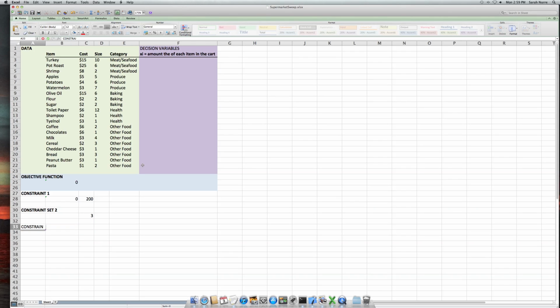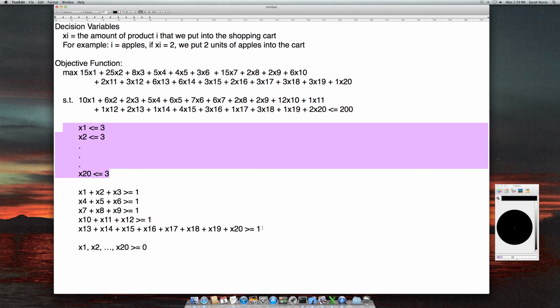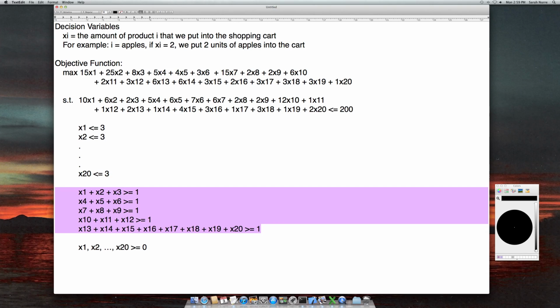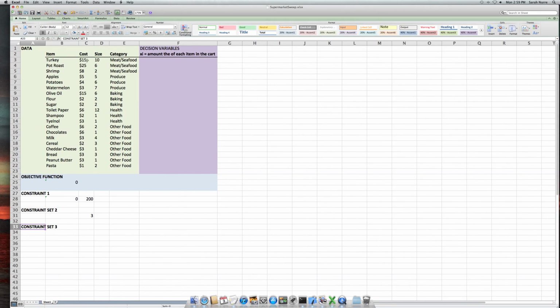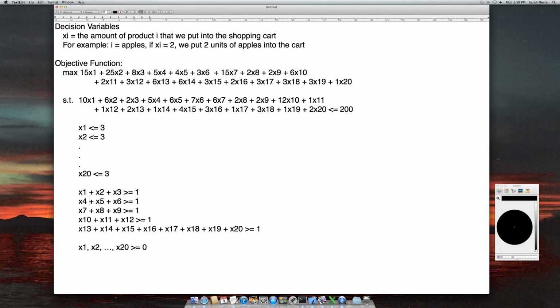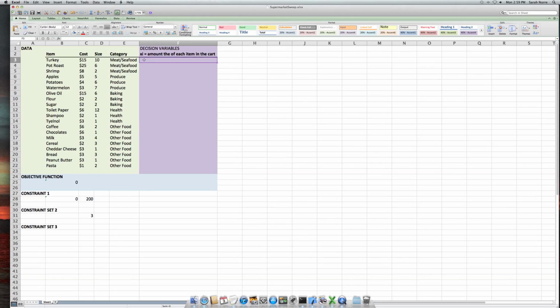And so now my last constraint, set 3, was essentially saying I have to have something from each category. And so we could write everything out, and I could sum, like I did in the LP here, sum x1, x2, x3, and say it has to be greater or equal to 1. So this plus this plus this. But I am going to do it slightly differently, which will accomplish the same thing.